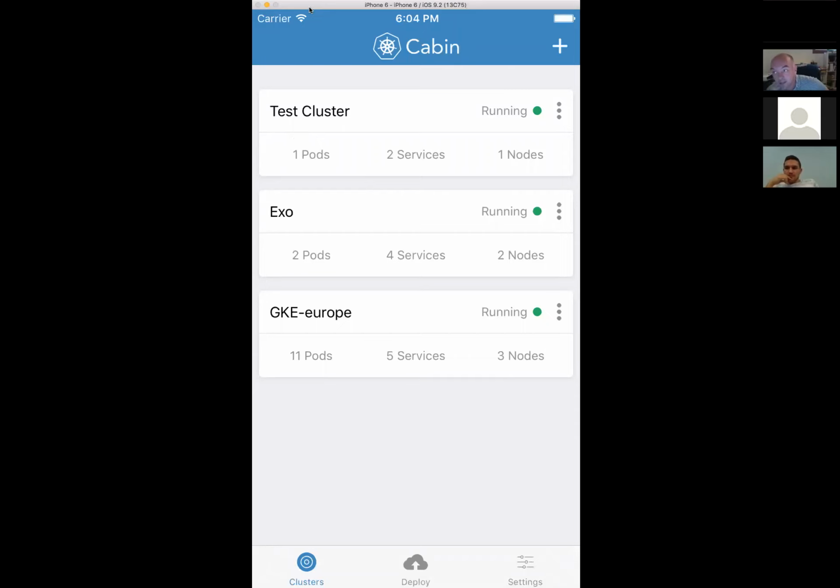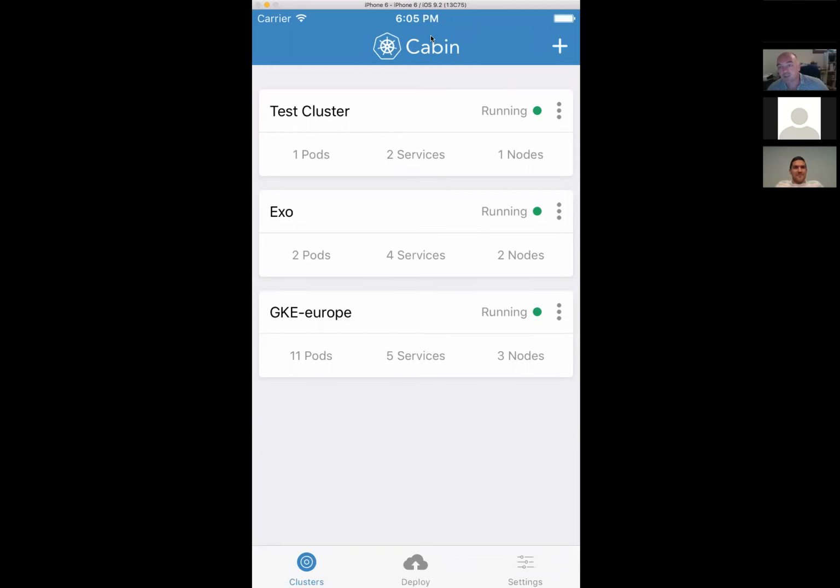Okay, cool. Thanks, Matt. Michel asked me to do a quick demo of Cabin, which is the first Kubernetes iPhone application. You can get it on the App Store right now. Search for Kubernetes, and the app is free. Here I'm running the simulator, which is sometimes a little buggy. We started Cabin because we wanted to manage our Kubernetes applications easily, kind of like kubectl, but a little bit faster with simple touch actions.